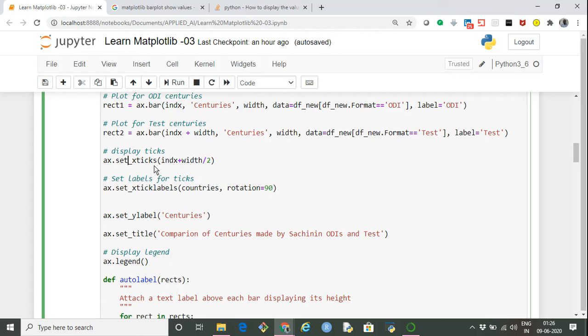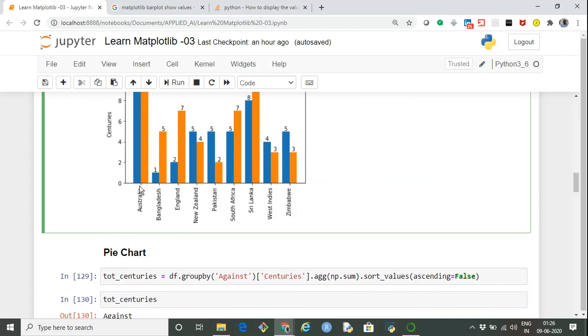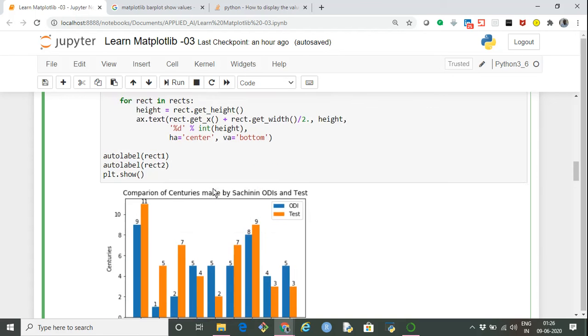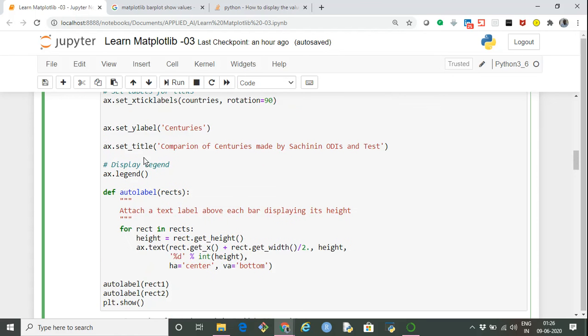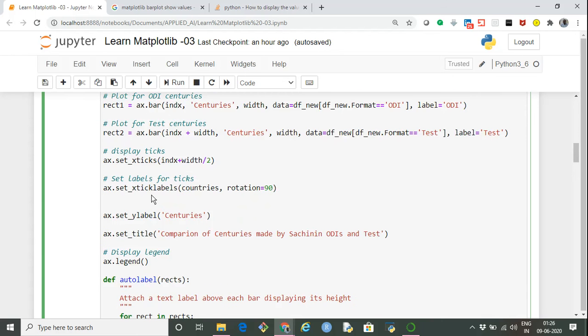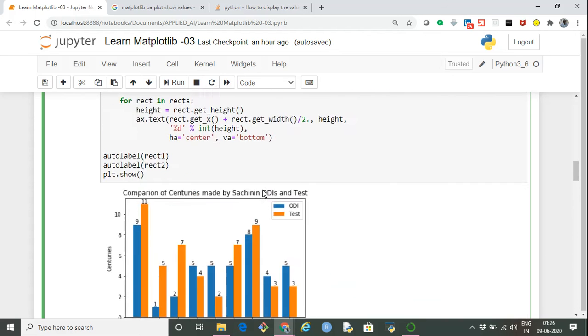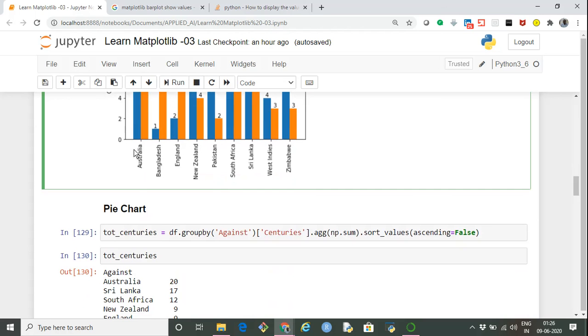So first we create the tick marks, the small ticks that you see, and then we set the labels for these corresponding ticks. These labels are the country names, and I'm rotating them by 90 degrees. It means instead of horizontal, the country name is displayed vertically, so that one country name does not overlap the other.